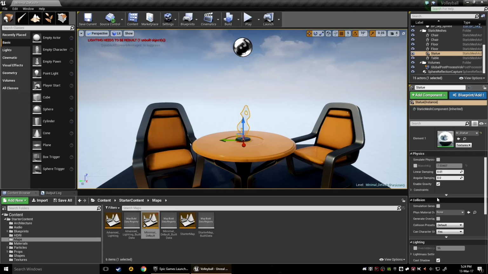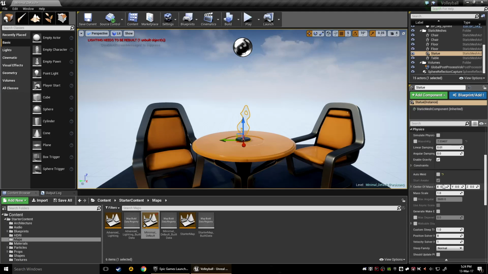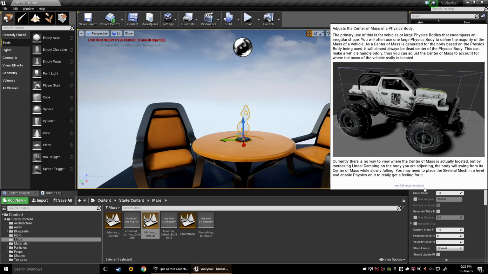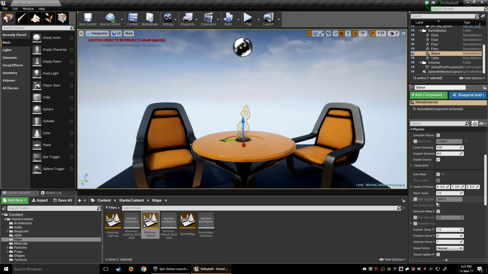In general, this is just a tab where you could take a look, and it's going to explain everything fairly simplistically. Center of mass, you can actually hold Alt here, and it's going to explain to you where the center of mass is and what it's going to do. Not only for vehicles, but in general, the center of mass is where the object is heaviest. But usually it's in the middle of the object, or on the origin point.